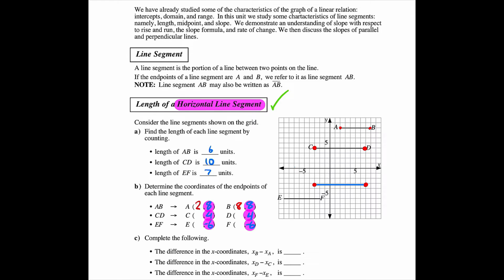And so when we look down below in part C, it says xb. That means what is the x at B? It's 8 minus the x at A, which is 2, giving us 6, the same as we had above. So what is the x value at C? Well, it's going to be -3. What is the x value at D? It looks like 7. So basically what we're getting is the larger value usually goes first. So it'll be 7 minus -3. Now, we know that if we have 2 minuses together, that's going to form a plus. So really that's 7 plus 3, which gives us 10.